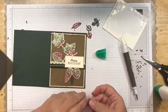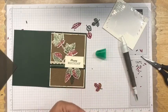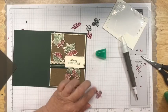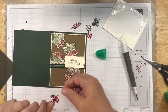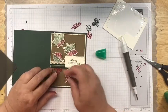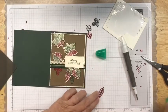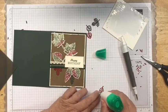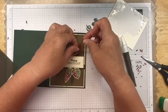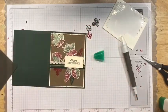And then I'm going to take this one. And again, this is the part where it's what you think looks good. That's what's fun about these little last pieces, is that you can just add them the way that you want to add them. So I'm going to have that one kind of come out like so. And then I'm going to take this one here, and this one's going to come out from behind the happy birthday. And you'll notice I'm not putting a ton of glue on. I'm not covering the whole thing with glue because you really don't need to, because this Tombow glue holds pretty good.